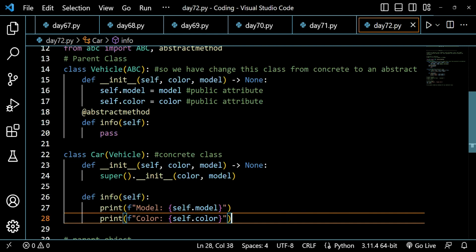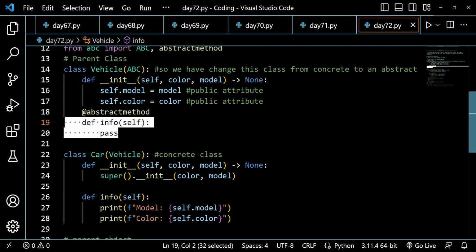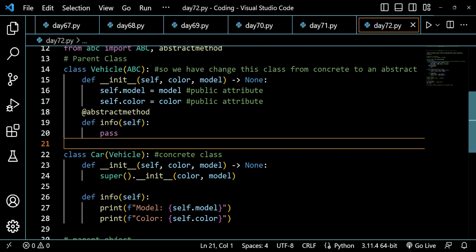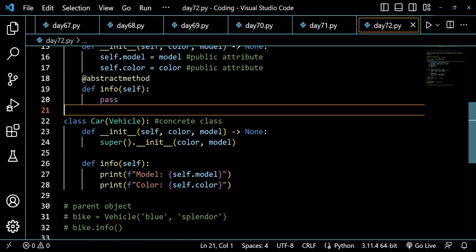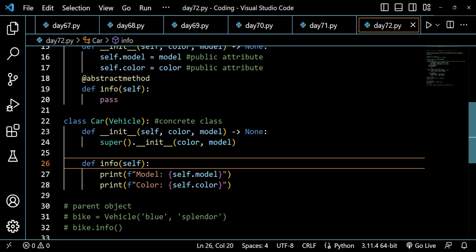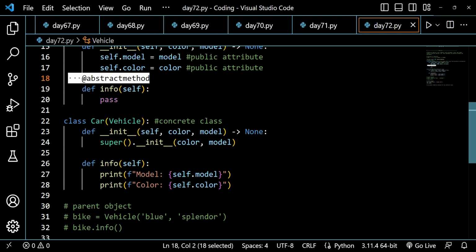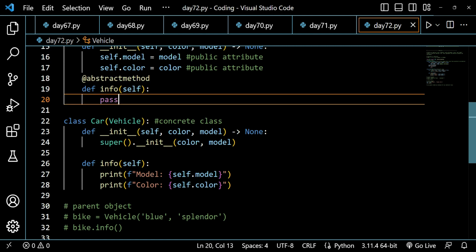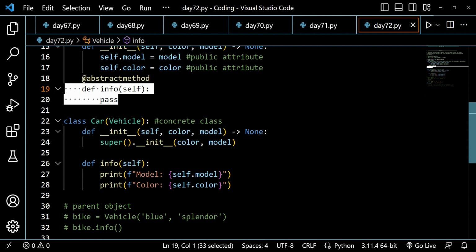So this abstract method is a check, which allows us to put in a security. Without this, we cannot run any method inside our child class. So this is a must method which we have to create, called info. And it is not like we can only create one abstract method. We can create n number of abstract methods. This is one method which we have created, and you can create n number of methods.